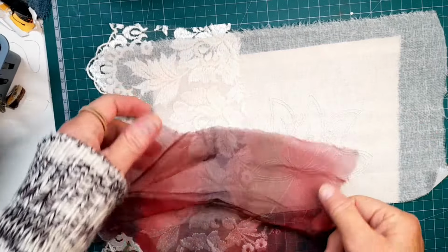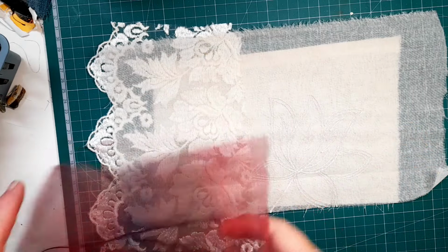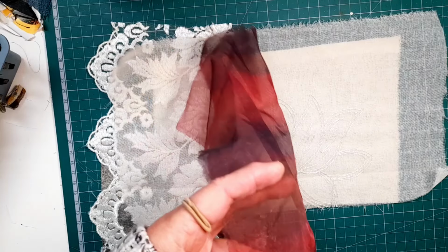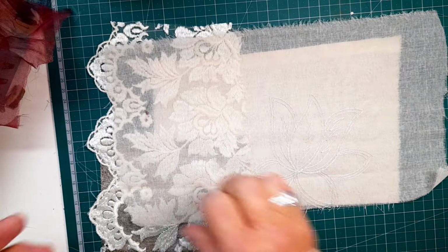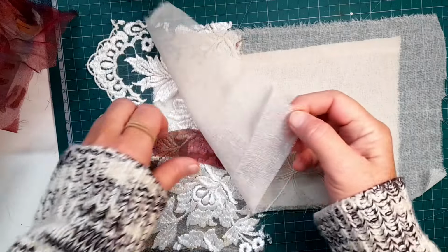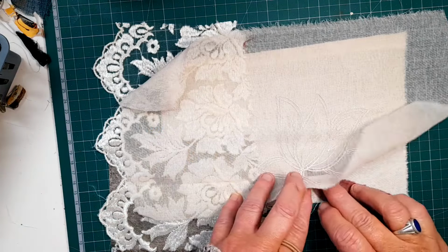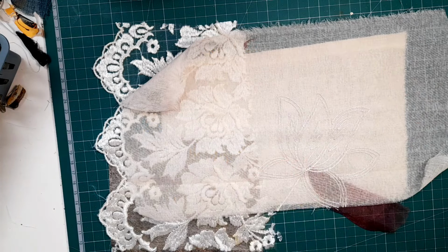Now I'm wanting to add in some sort of depth, some sort of colour, which I'll mainly do with stitch, I think. But let's add a little bit of material. Let's think about putting some underneath or on top. Does it show up? Well, it does. So I think we could use something like that. But maybe I would prefer it as part of this flower. Let's have this flower stand out more.